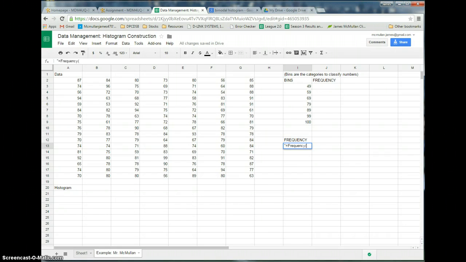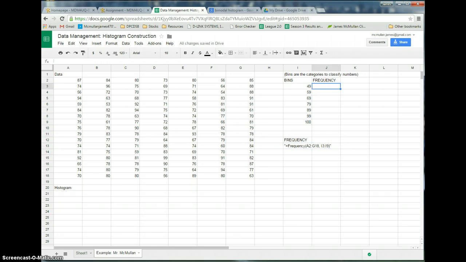Now what we're going to ask Google Sheets to do is find all of the numbers between A2 all the way down to G18, and then we're going to have to sort the frequency into the bins that we just created. So A2 to G18 is going to select all that data over there, and then I'm going to type I3 to I9, and that will be all the data that goes in the various bins.